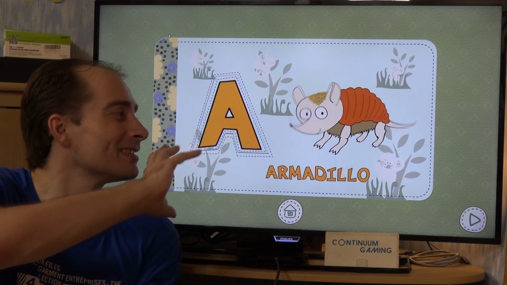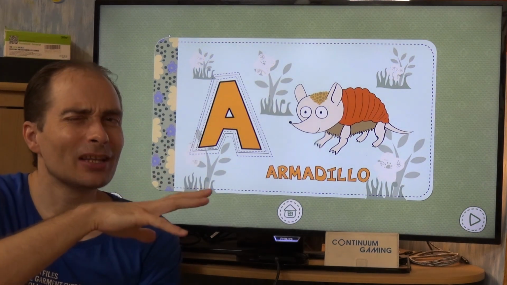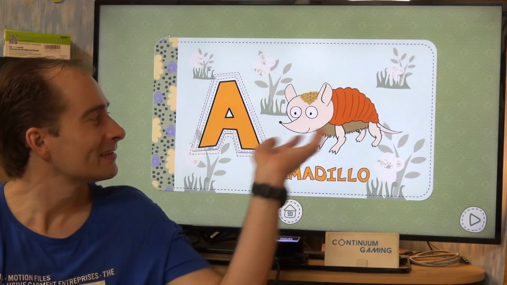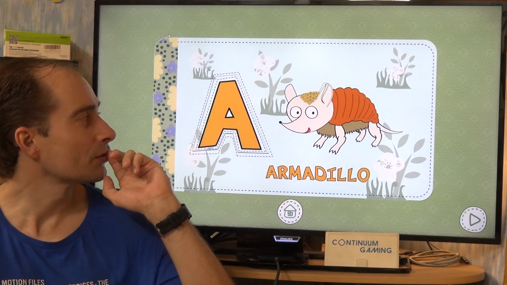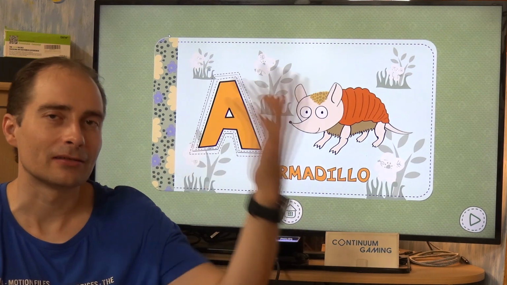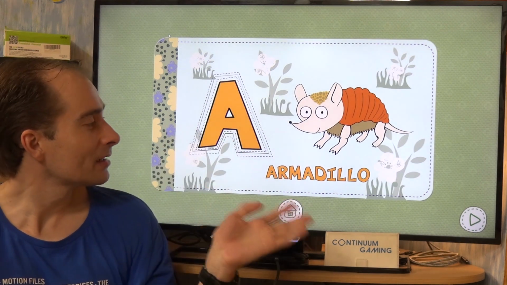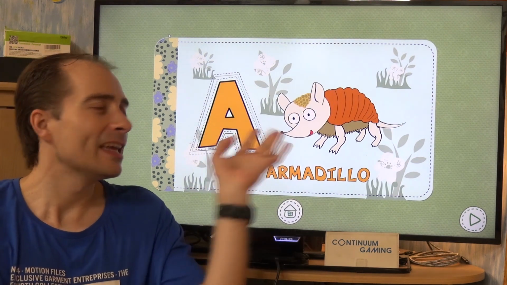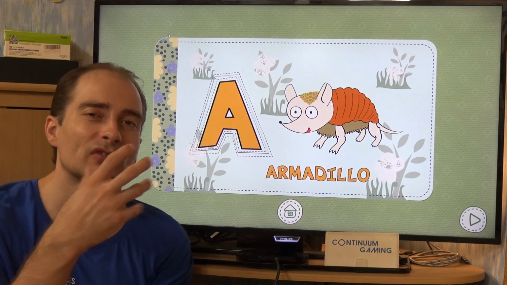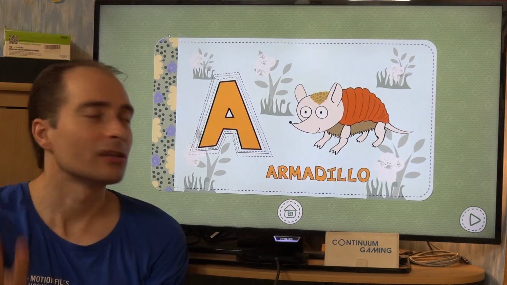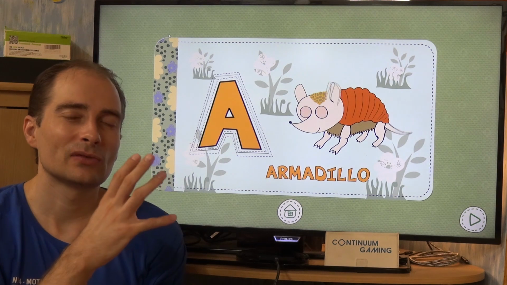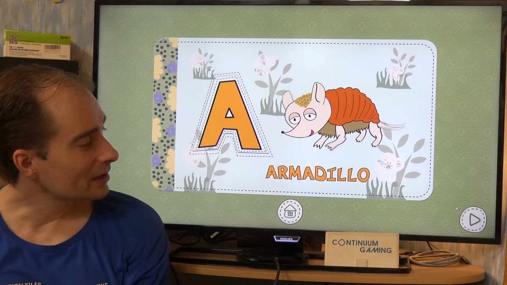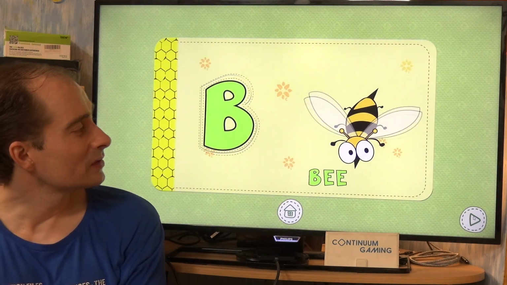And you are getting this little card, more or less. It's more or less all the game does, but I really like it, because it has those nice little small drawings there, which are showing you, hey, what is an armadillo, what is the corresponding animal they are going to show you. They are going to tell you how it's written down below here, and of course they are going to talk to you, so telling you, hey, it's called armadillo, for instance. In most cases, those are pretty common ones, you will already know them. Then you can just click on this one to go to the next one.